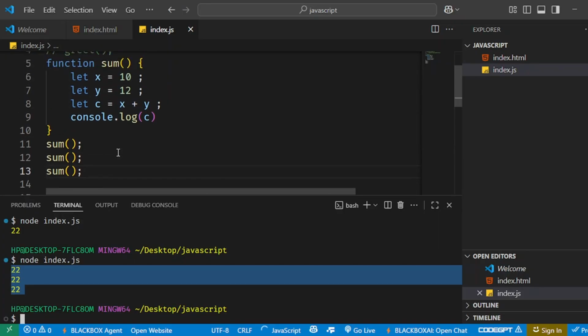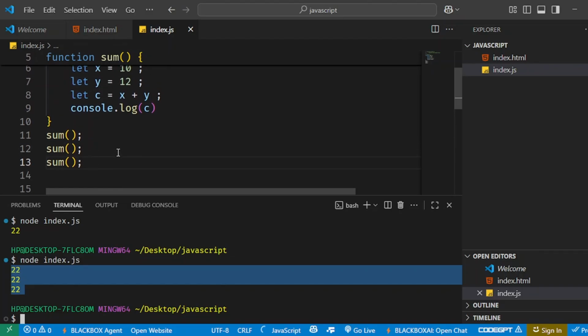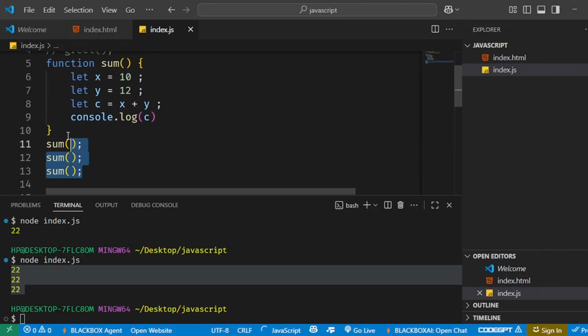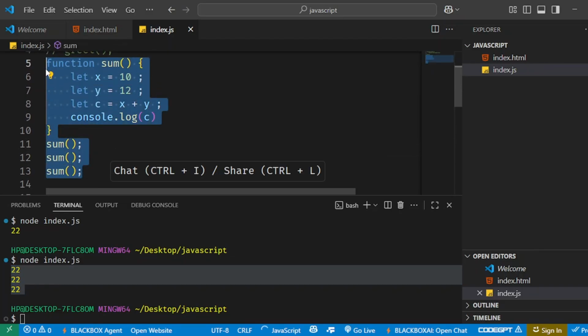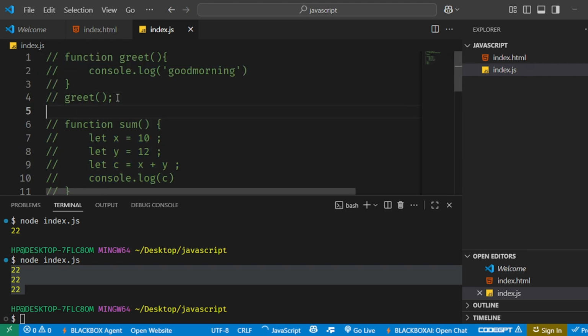I just want to give this function maybe separate values to work with, then to give me different answers, something like that. So what I can now do is provide parameters and then give arguments that the function will use to work. So I'm going to comment out this particular part, but we're going to reference it later this way.